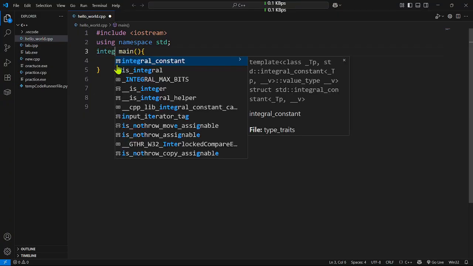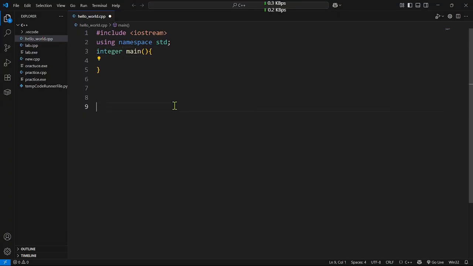If you write integer, it will not be considered. It will show an error that this is not defined. When you write int, then it is considered as integer. Int is a data type. We will discuss later in our upcoming videos what int is.